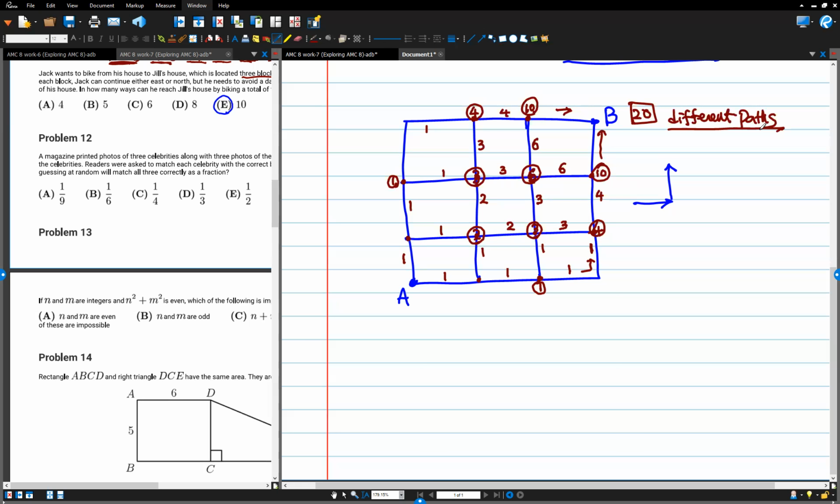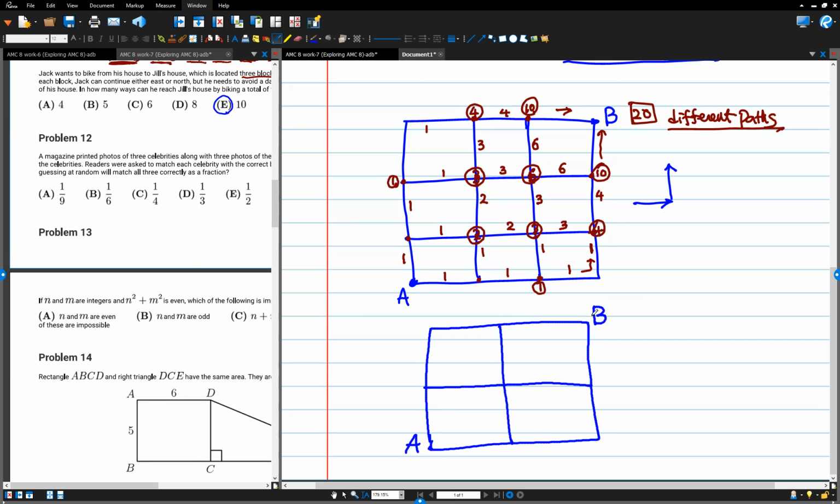Are you guys with me? You want to try one more time? Yeah. Okay, I'll give you one more, okay? Not 3 by 3, just a very simple 2 by 2. Okay, try this one, 2 by 2, how many different paths? Here, it is more simple, right? From here to here, how many different ways? Okay, find out.